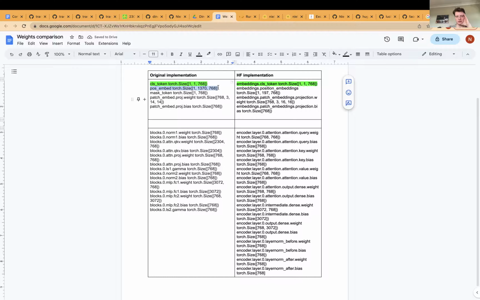As you can see, the shapes also are not the same yet. But it's going to be fixed once we initialize it with the right image size and patch size. Then this mask token, I'm not sure it's needed for inference. It's probably only used during pre-training. And then we have these patch embedding layers.